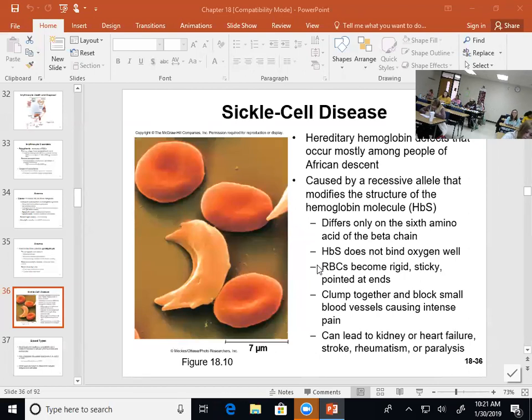So anyway, sickle cell, this is about sickle cell disease. This is an inherited disorder. It's an autosomal recessive disorder, which means that the information is found on the first through the 22nd pair of chromosomes. And what happens in sickle cell disease is that a sickler has inherited 2 recessive traits, one from each parent. So a sickler is going to be like this. They got one of those chromosomes from their mom and one from their dad.